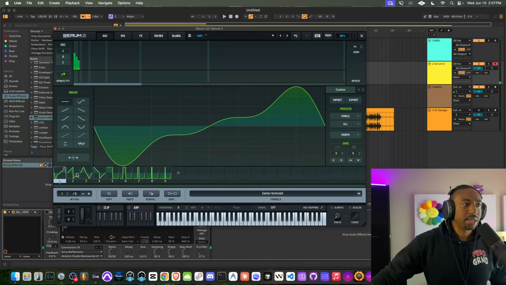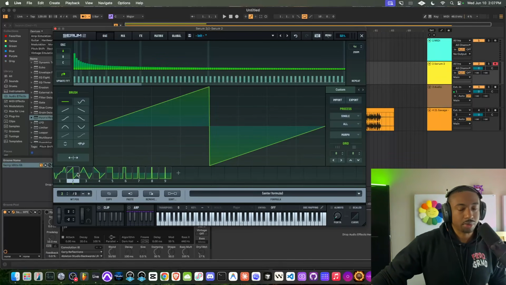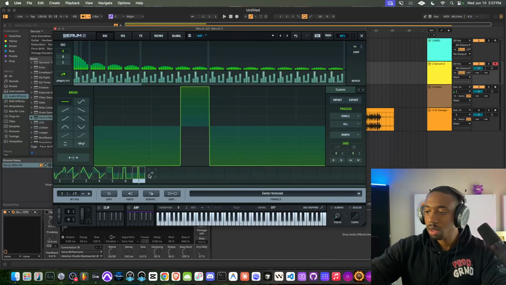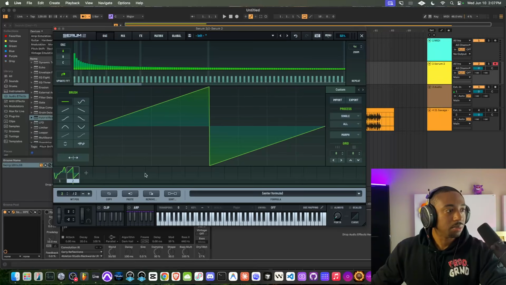And I don't know this technique. I haven't done this in a while. So let me see if I can remove these frames. I'm not sure how to do this. Let me pause this video so I can get this process down. Okay, so to remove a frame, we just hit delete.